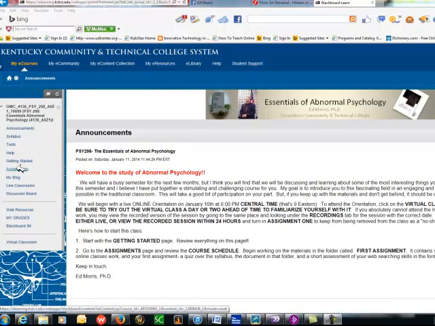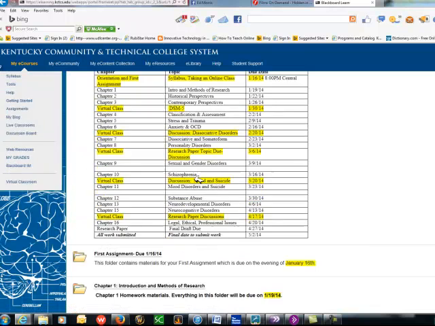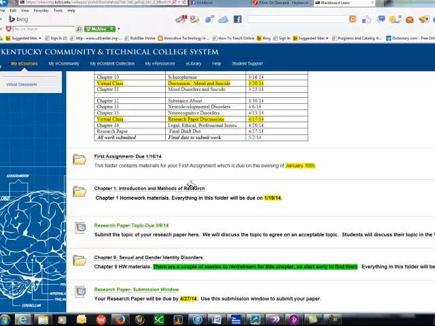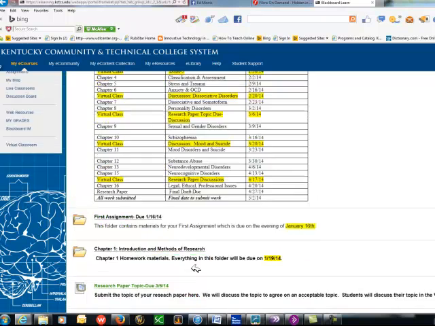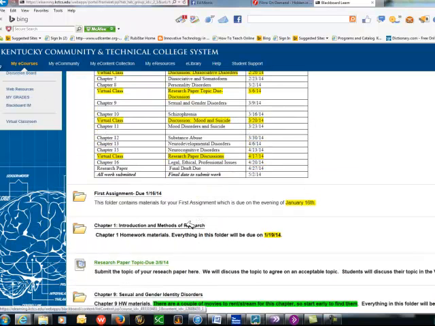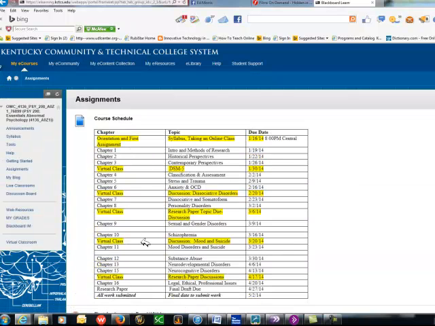When you navigate over to the assignments, you will find your course schedule and the different chapter folders. As you work through the folders and complete the assignments, the next folder will open up. The first couple of folders are already available for you, and ones that require some looking ahead are already there, so that you'll be aware that there are some things you need to know ahead of time. But for the most part, most of the chapters are hidden until you complete the assignments beforehand. The complete course assignments are listed in the course schedule.